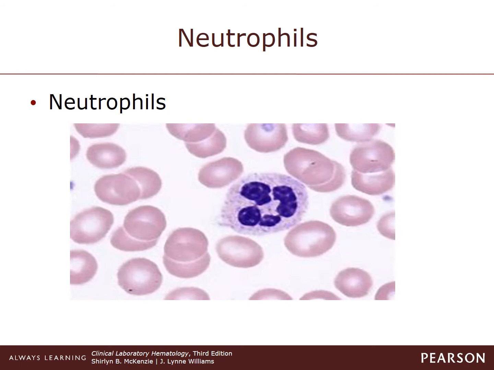Neutrophils are the most abundant white blood cells in the adult peripheral blood. They take up about 40 to 80% of the total white count, which results in an absolute count of 1.8 to 7 times 10 to the 9 per liter. At birth, this percent is about 50 to 60%, but after infants start to develop immunity, this drops to 30% as lymphocytes increase. By the age of 6 years old, the 40 to 80% ratio comes into play.